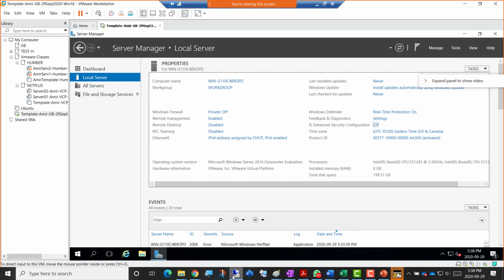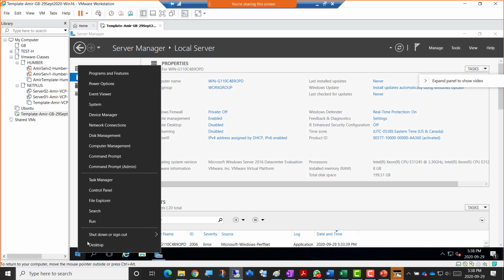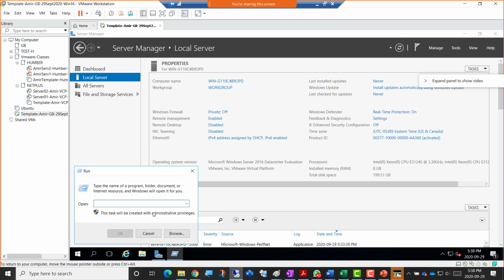So I'm just going to go inside my virtual machine. You just see that there's a Windows icon here. We need to go to run, right? And there's a Windows icon here as well. So obviously make sure that inside the laptop, inside the VMware Workstation, you're using this. So I'm just going to right click here and go to run. And then I'm going to type Sysprep.